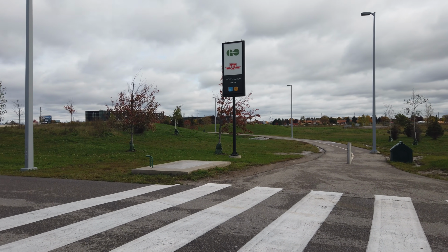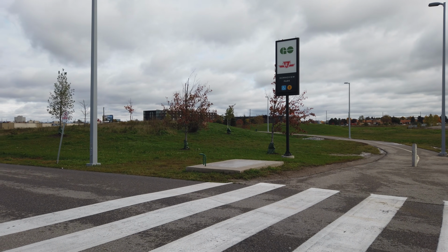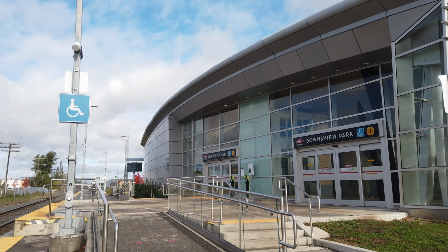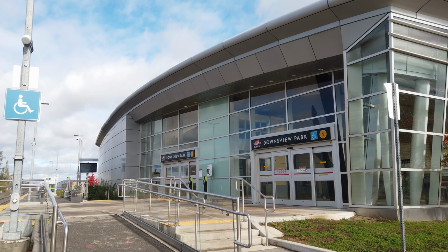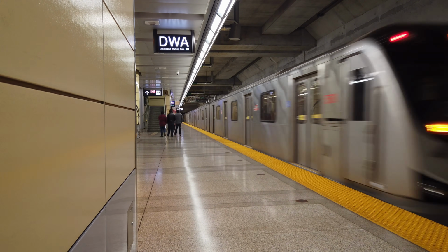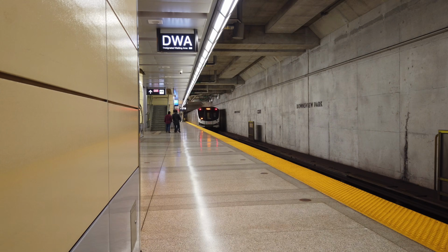One thing I love in any city is an epic park, and Toronto's Downsview Park wants to be that, though whether it is certainly up for debate. That said, what's better than an epic park? An epic park with subway access, or better yet, subway and regional rail access. So with that out of the way, let's take a look at Downsview Park, its transit access, and why it's one of the most important spaces for the future of Toronto.